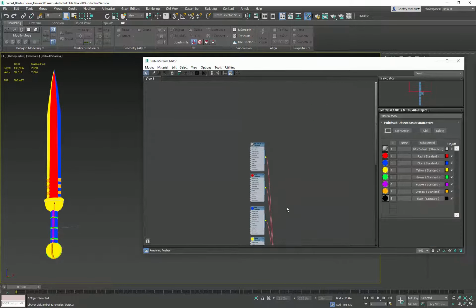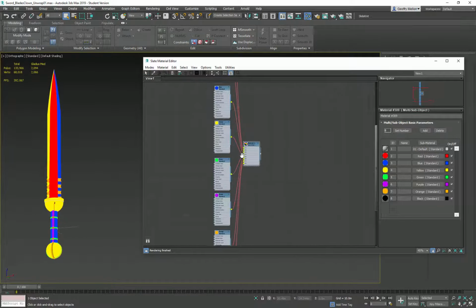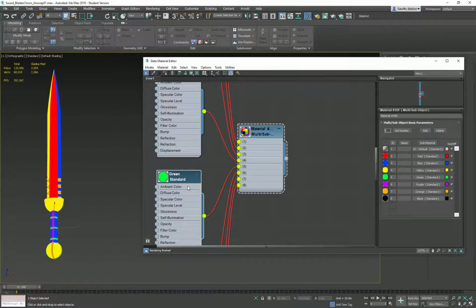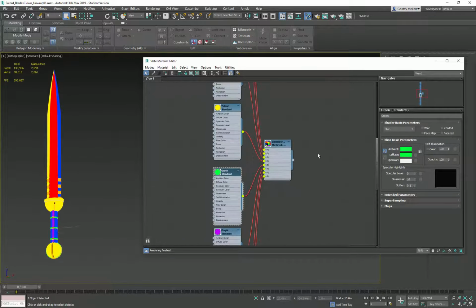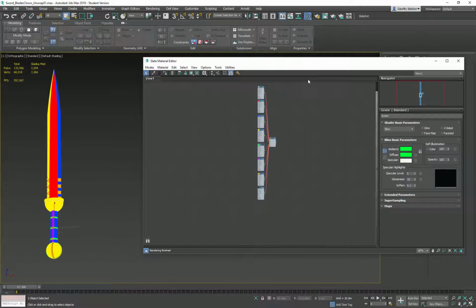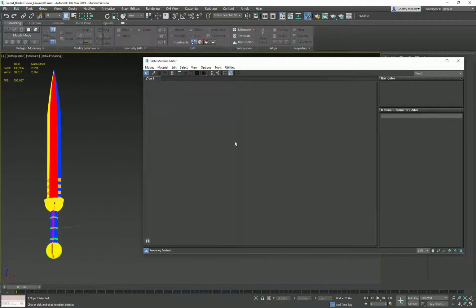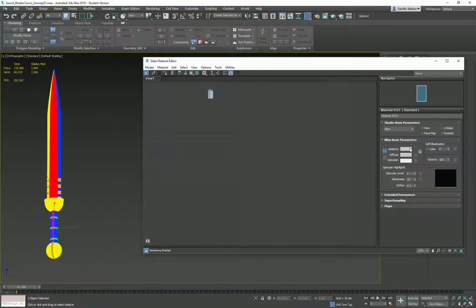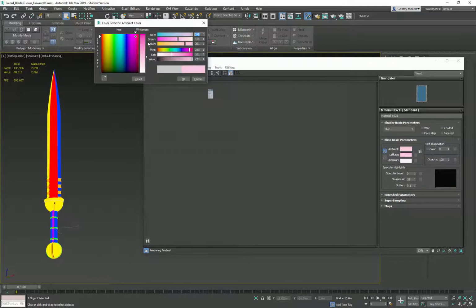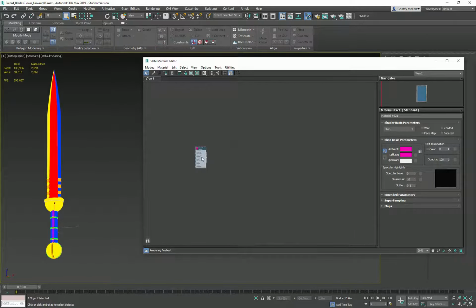So we have all these textures, and you'll see there's standard and the red. But if we really want to change those textures, we come over to here and double click, and there it is. So how would I make this inside of the Slate material editor? Let me delete what we have here. If I was going to do it, I don't like making multi-sub and then trying to attach that way. It just gets unorganized in my head that way. So what I like to do is just say materials, scanline, standard, double click on this, change whatever color you want it to be. This pink, almost pink.